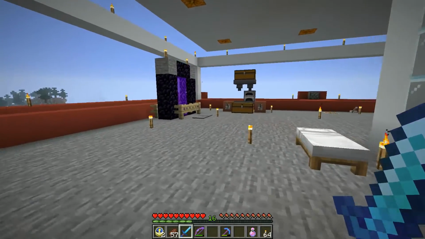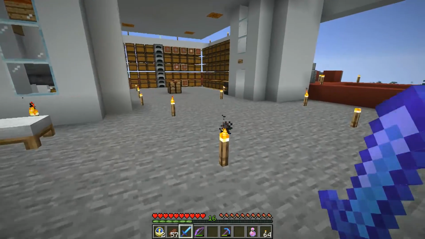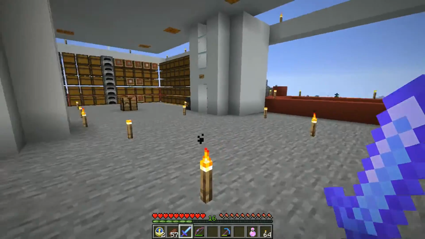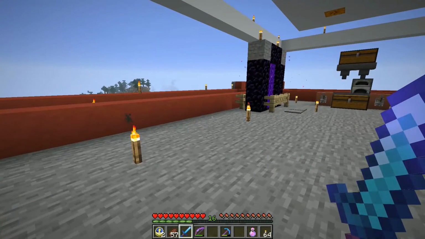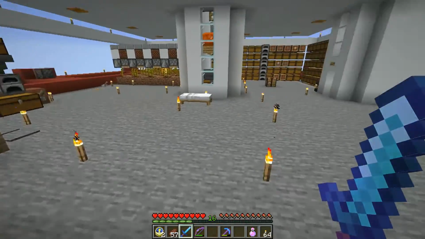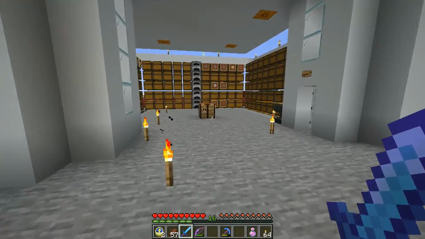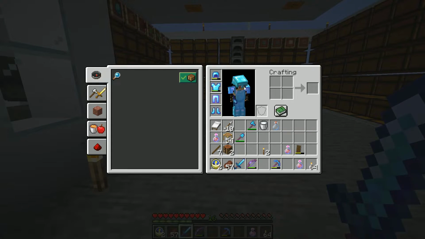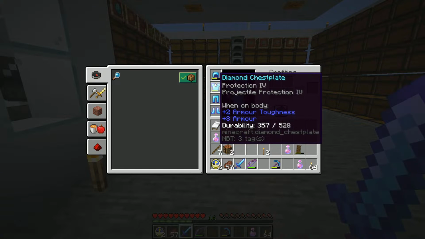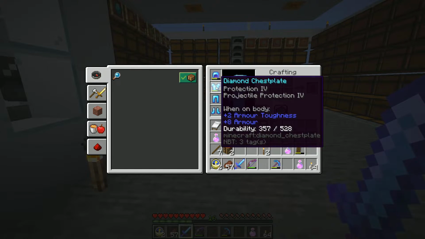Basically, everything I've been doing has been geared toward my villager trading down below. I've nearly got every single enchant that I want, except for Respiration 3. Considering I've been doing a lot of building in water and underwater, that's probably the first one I would have wanted, but I'm still trying to get it. Look at my armor, guys. The helmet I haven't done anything with yet because I haven't got the Respiration 3. So we don't need the projectile protection on that. That's not done yet either.